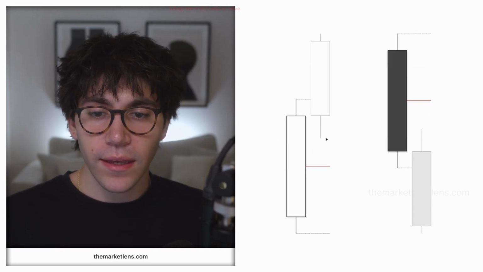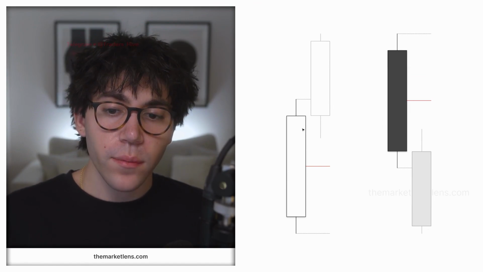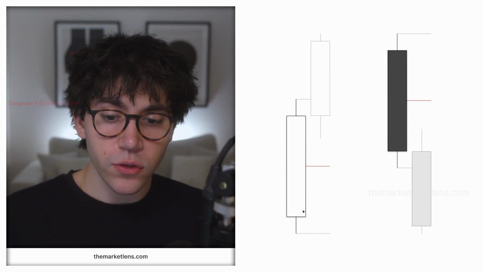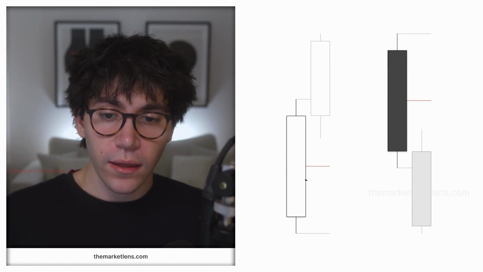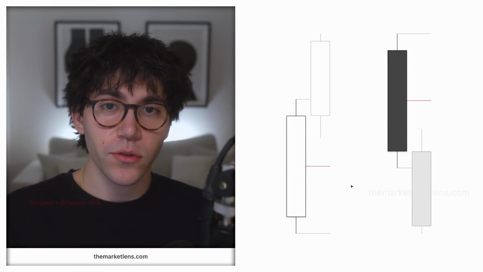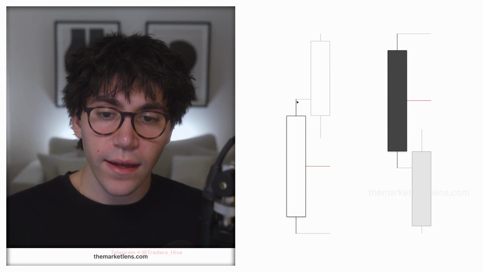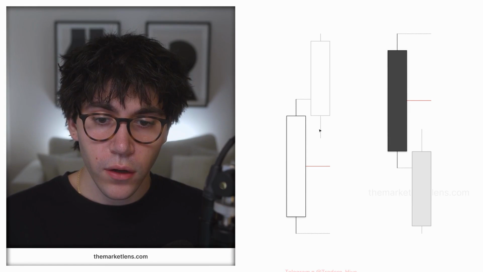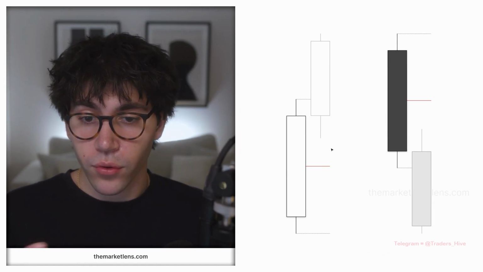The second type, again, when we're already expecting that following day to be a continuation, is if the previous daily candle was an expansion daily candle. If you notice, there's not a large wick here, there's a small wick, a large candle body, a large range candle. It's that expansion candle, which we mentioned earlier in the course. That would be when you mark out the low to high of that previous day range, and we get equilibrium of that point. That means the following day, for this bullish example, we would not want to see it go below that invalidation point or 50% of the previous day's range.